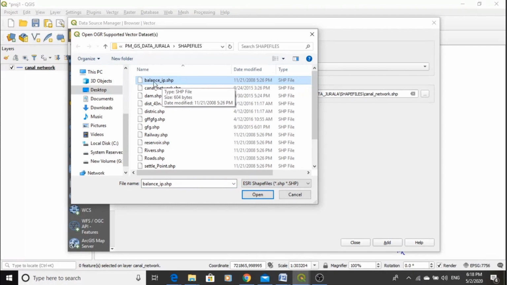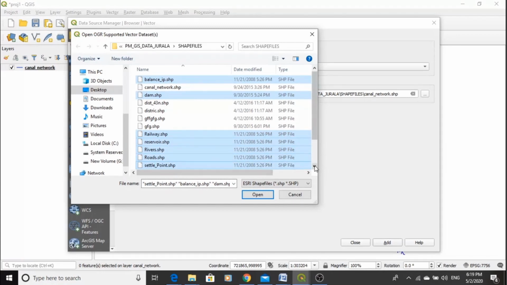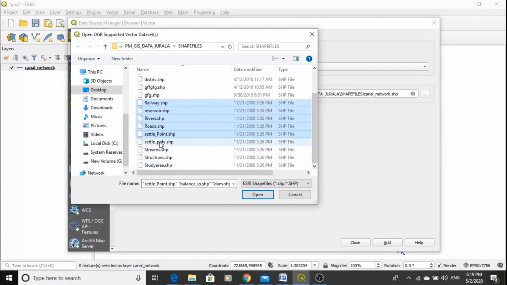Please keep pressing the control button and then multiple select the files. Balance IP, then dam SHP file, railway, reservoir, rivers, road, settle point, then settle poly, stream, structures, and study area.